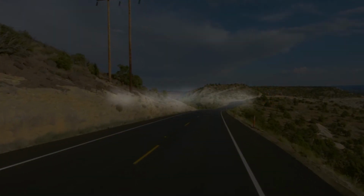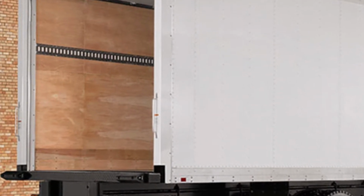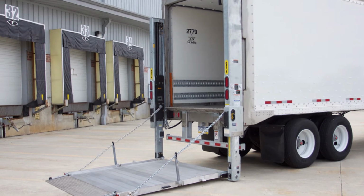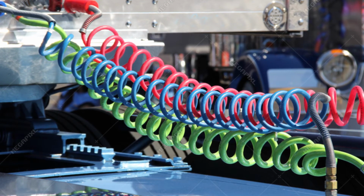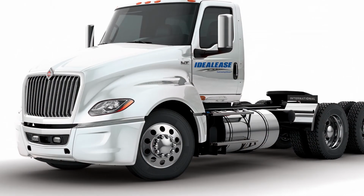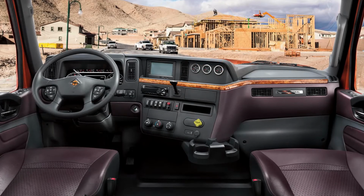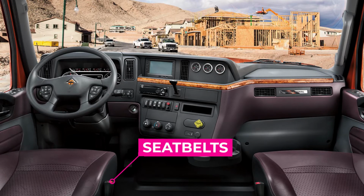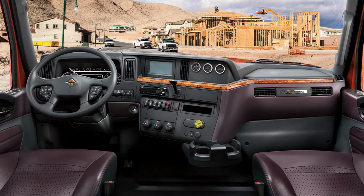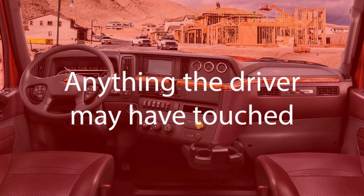With the straight trucks, medium duty, you take a look at other items that could be touched: rear box grab handles, lift gate handles and locks, and the lift gate control switch. And with the tractors, you take a look at airline glad hands, trailer electric cords, and fifth wheel latch handles, items that are specific to a tractor only. And then we move inside the truck: steering wheel, inside grab handles, seat belt, obviously the gear shift, window controls, mirror controls, armrests. All of that needs to be taken a look at, as well as anything in there the driver touched, the ELD screen, all those things that need to be cleaned inside the truck.